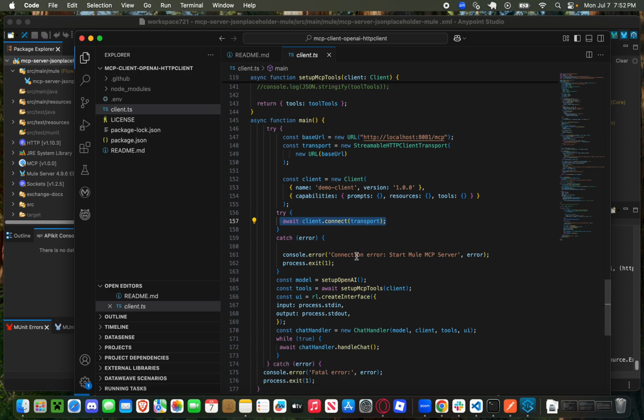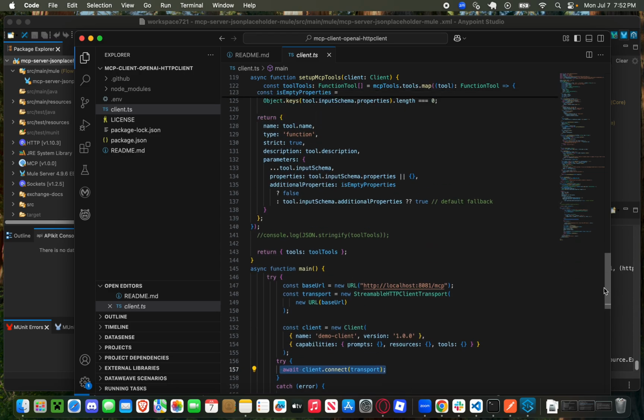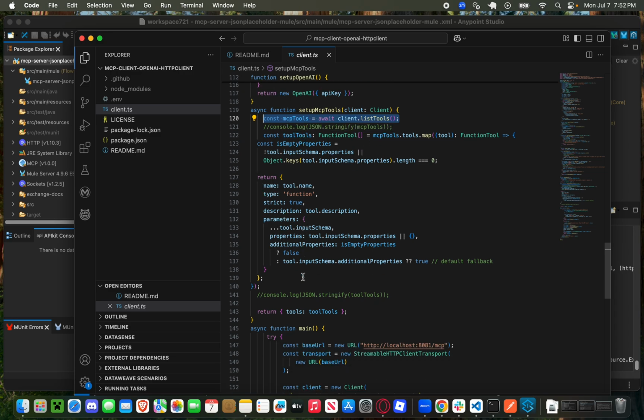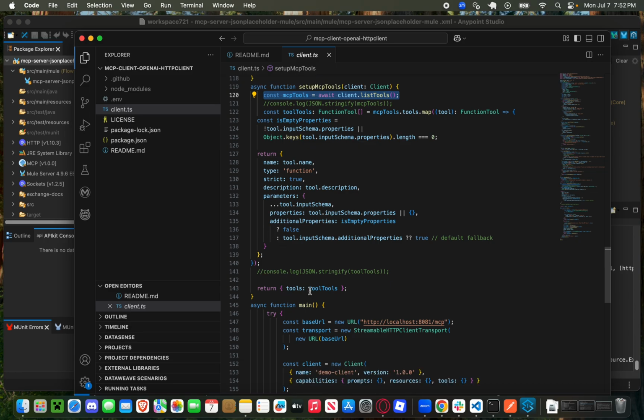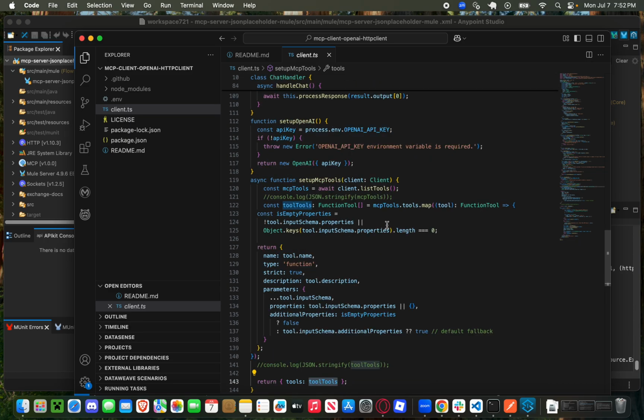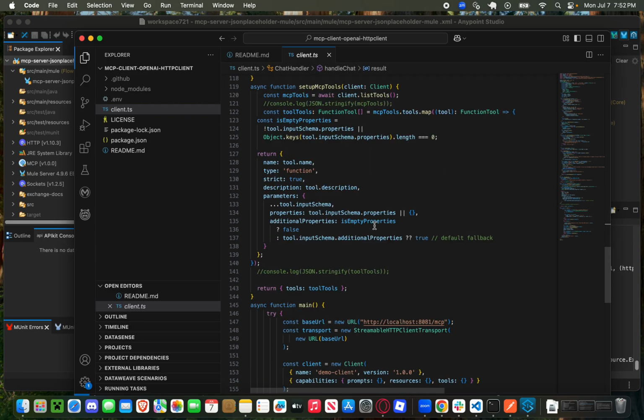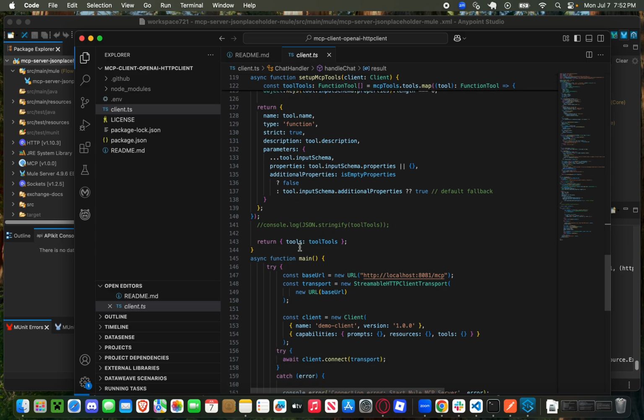Once we do that, we list the tools, which means we should get our get users tool, and we add that as a function to the function tool area of tools. When we make an LLM call, we are going to pass that tools object.